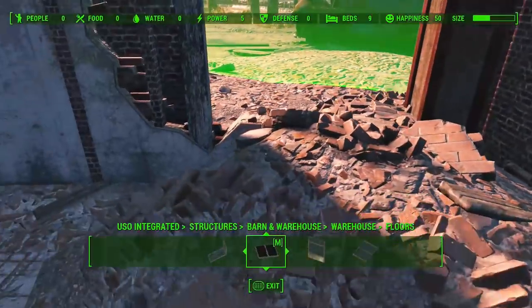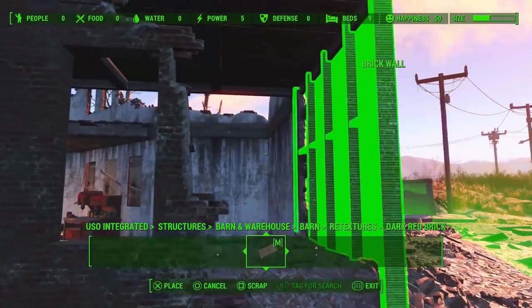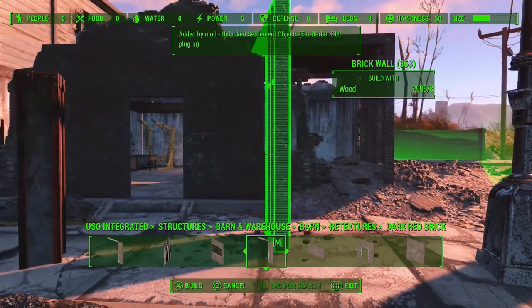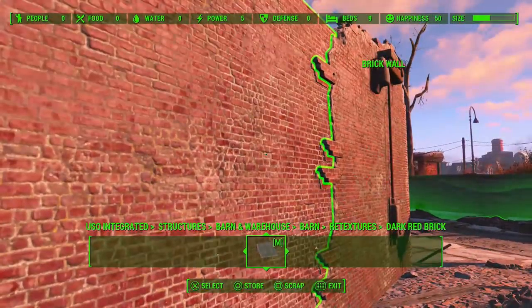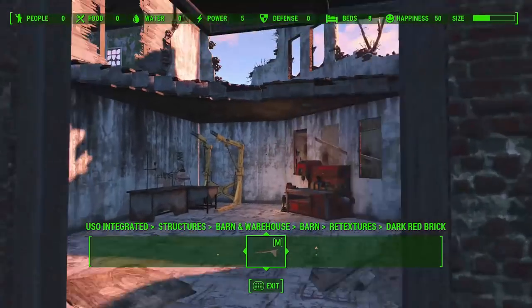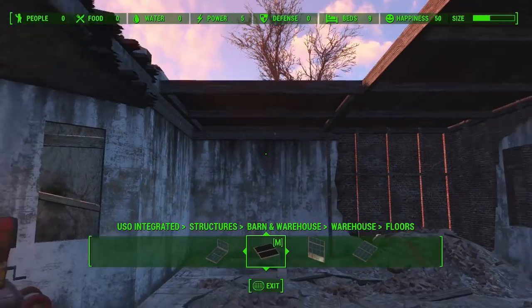These walls, by the way, are retextured barn pieces, I think. Barn or warehouse, one or the other. Yeah, there we go, yeah, barn. Added by USO, so they match up quite well with the existing building, so that's why I'm using them. And they happen to be just about the right height, which is great.